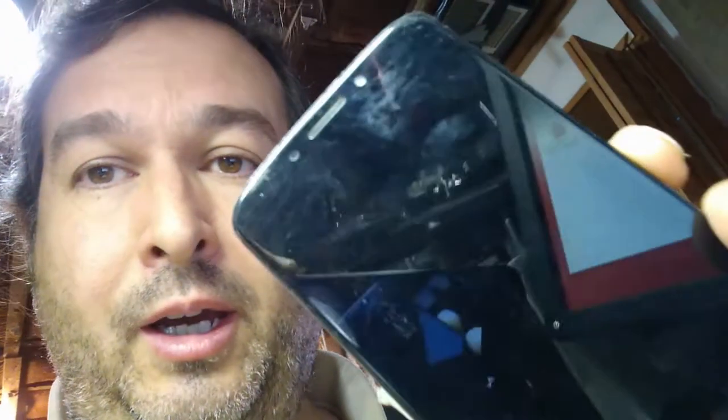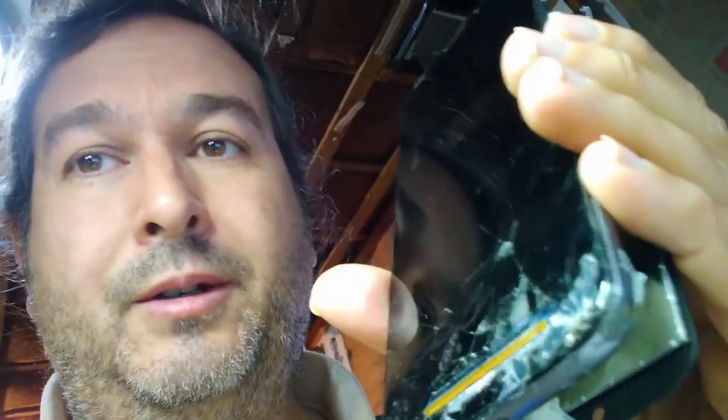This is a Motorola E5, and it's probably different for every type of cell phone because they're all made by different manufacturers, but I'll show in general how to do it with this one. It may apply to different ones, may not. Anyway, let's get going.